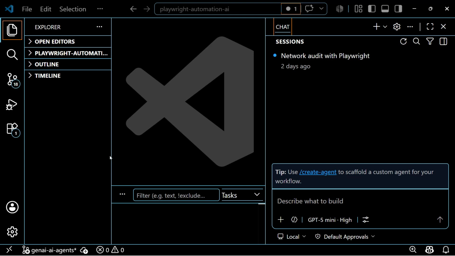Chrome DevTools MCP. I'm explaining both because based on the use case, based on the scenario, you can choose which MCP to use. But more or less there is an overlap between the Playwright MCP and Chrome DevTools MCP. Playwright MCP has the advantage, if you are having a Playwright framework, you can also generate your Playwright test cases just by using the AI capabilities and then rerun those test cases. In Chrome DevTools MCP, you don't have that capability.